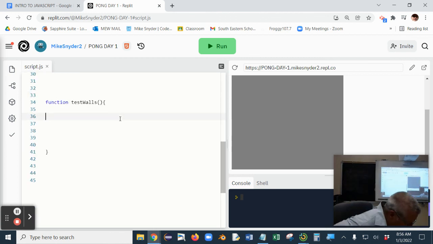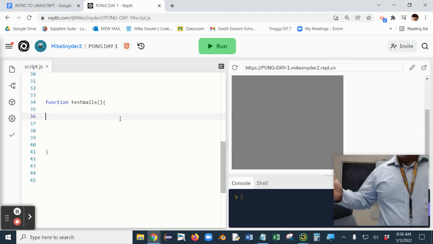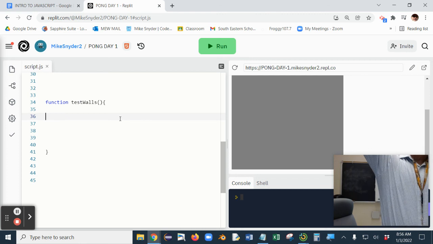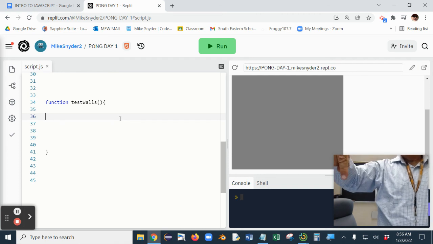Someone remember the question I just asked. Oh, what's the y position at the very bottom? That's the question I'm asking. Zero's at the top. So what's at the very bottom? The max.